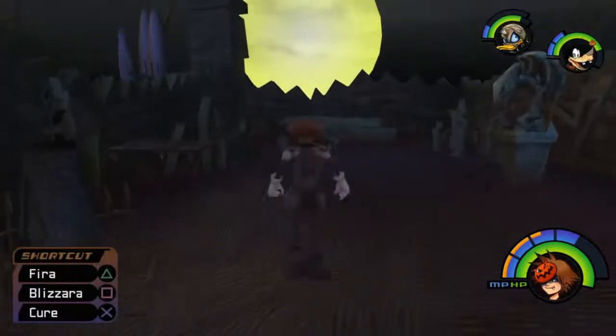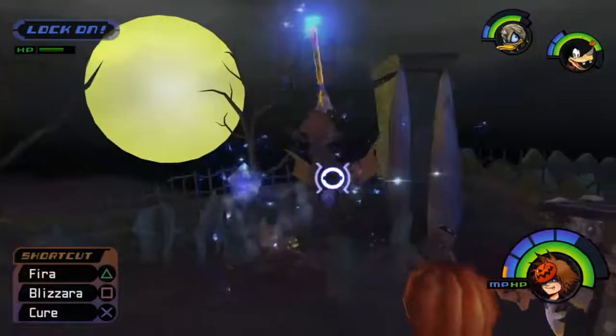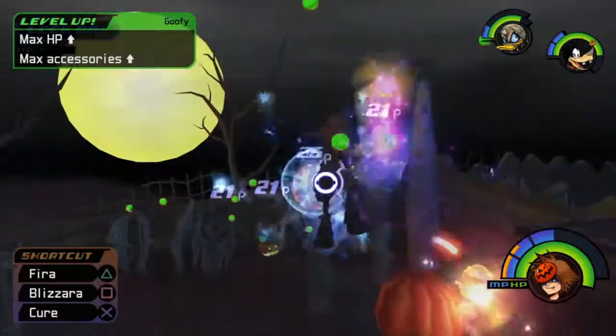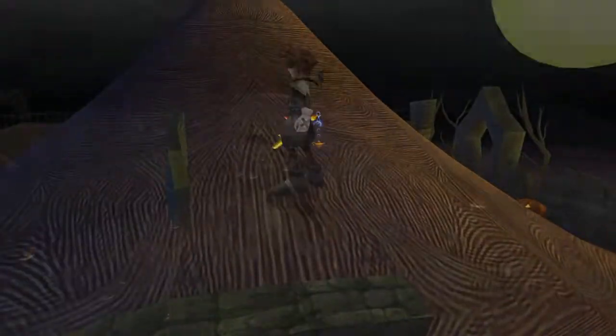So same thing here. I'm gonna jump, and as soon as I see the auto lock thing, I'm gonna fire and jump. Lock onto the thing in the back. So lock on and do, I think it's like 4 blizzards. Yeah, it's 4, but I did 5. Pop an ether and then examine this thing.